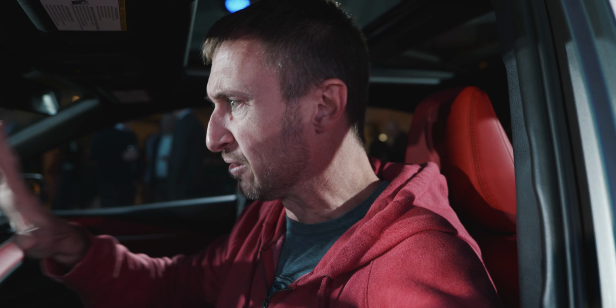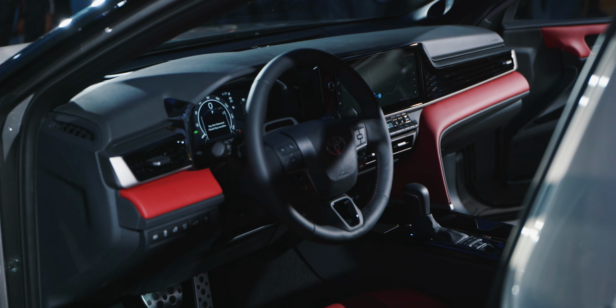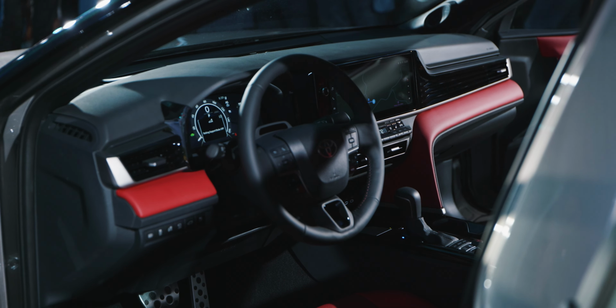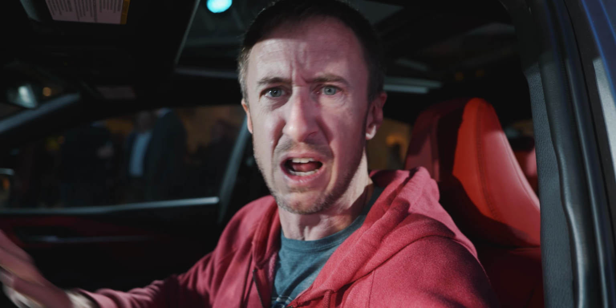But the new layout, the digital gauge cluster, you've got dual 12.3-inch screens in the top trims here. Got the big pano roof. Like, the new layout feels nice. It definitely feels like a step up. I did not like the materials and the layout of the current Camry. This new 2025 Toyota Camry feels like a big improvement.